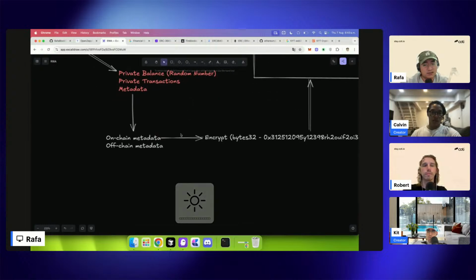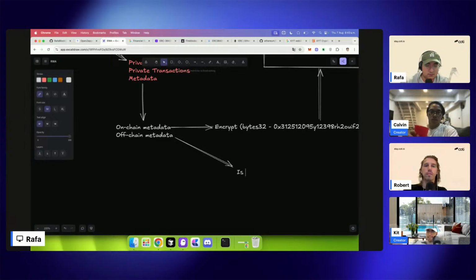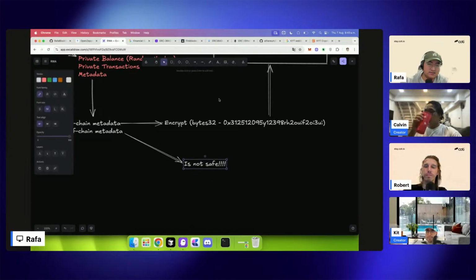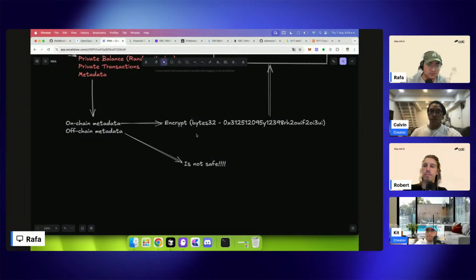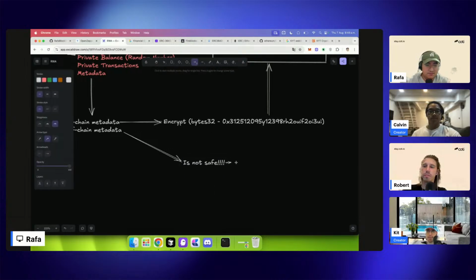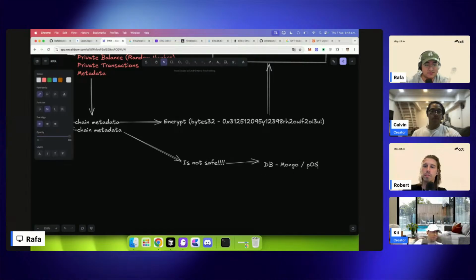So that's it. But off-chain data is not safe. It's the first thing I have to say. Why? Let's say it also has encryption, but it is saved in a Web2 database, like Mongo or Postgres.